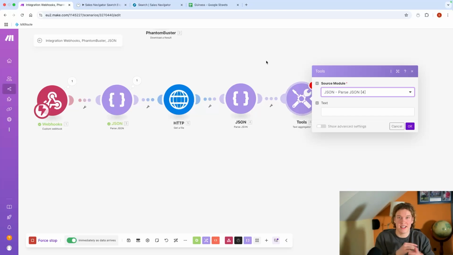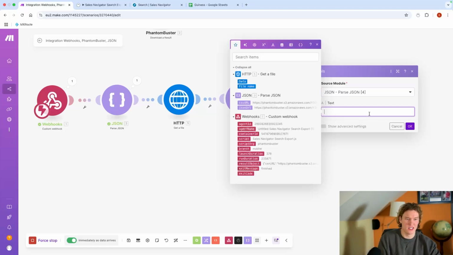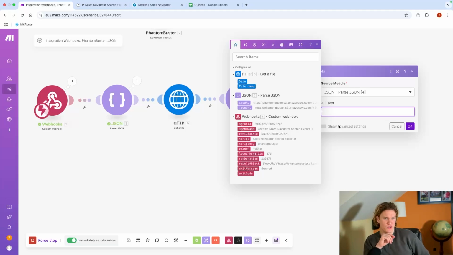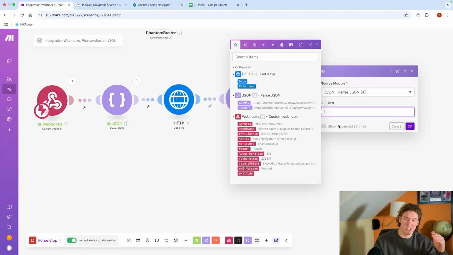So we just want to condense it down and make sure that it doesn't affect the JSON format, the structure that goes through and eventually gets added into Google Sheets, because it will need to be in JSON format going into Google Sheets at the end, with the API call that we're going to use.